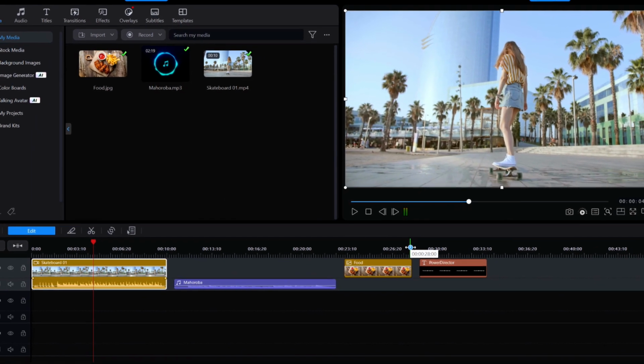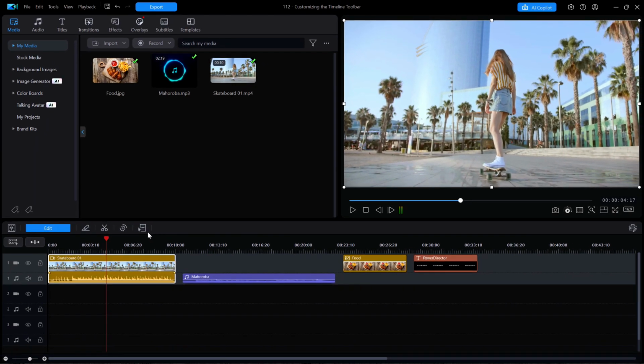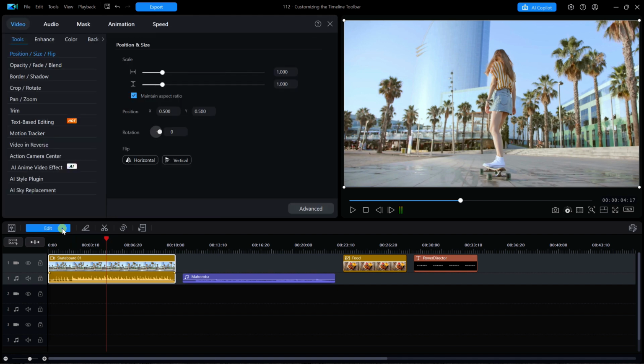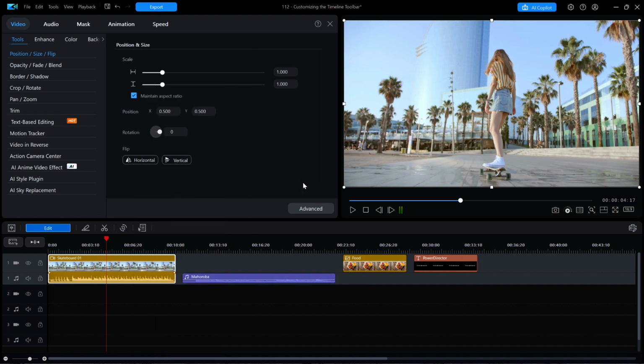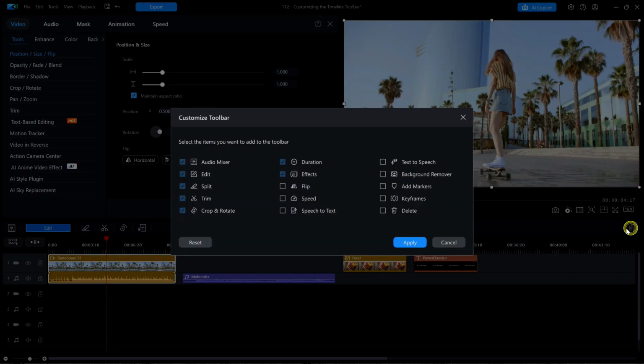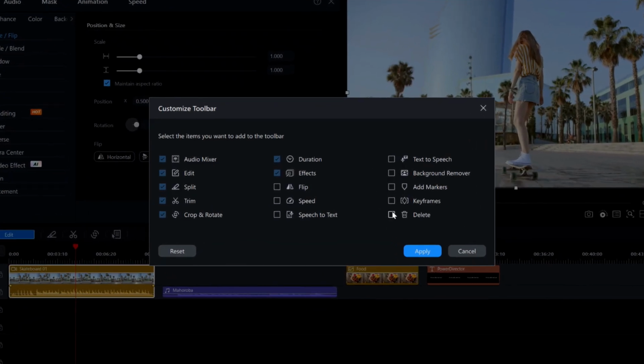Back on the main window, you can see the icon clutter has been significantly reduced. Don't worry though, everything that I just unchecked in the customization window is still available through the old menu system, either clicking on the blue Edit button or right-clicking on the clip itself. With the video clip still selected, I'll click on the Customize icon again, but this time I'll go in the opposite direction.